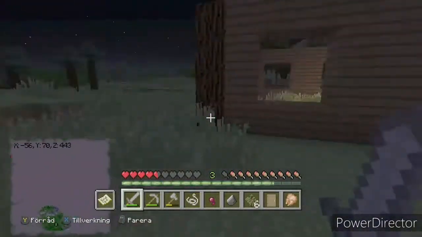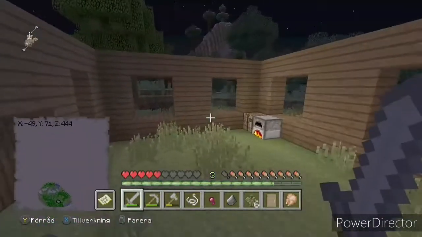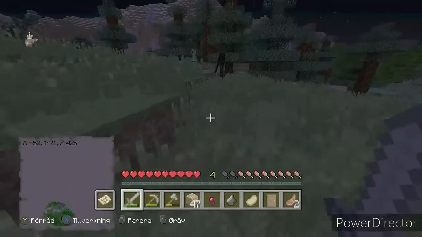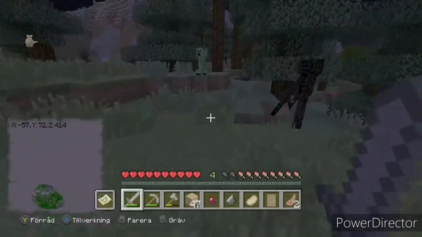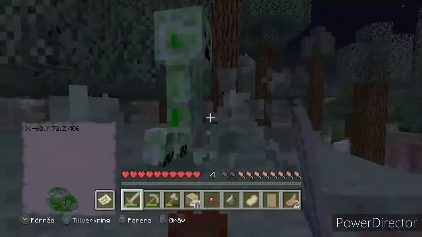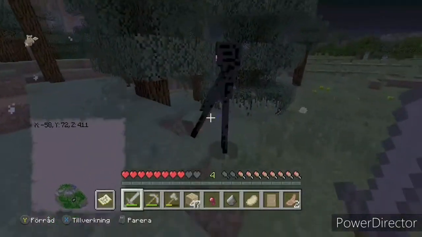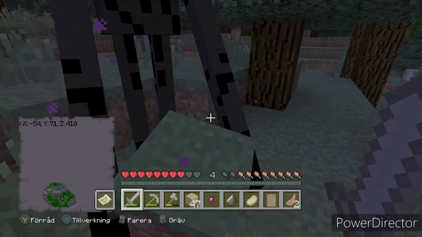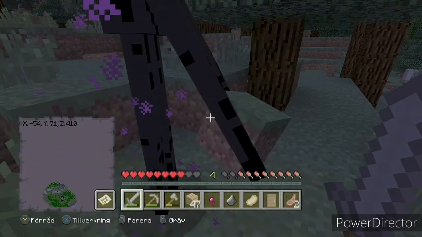If you do get hurt, the only way to regenerate your health back is to eat and make sure your hunger bar is full. As you can see, I just found a tall human looking monster. They are called enderpearls. You will need to kill as many of these as you can, because these monsters have a chance to drop enderpearls, and those are very important for later.